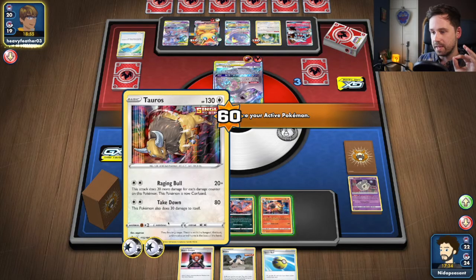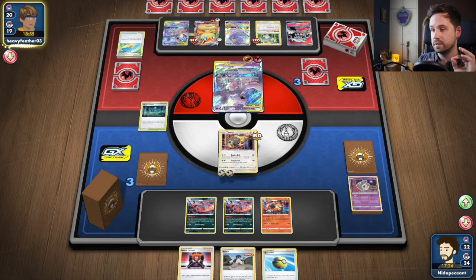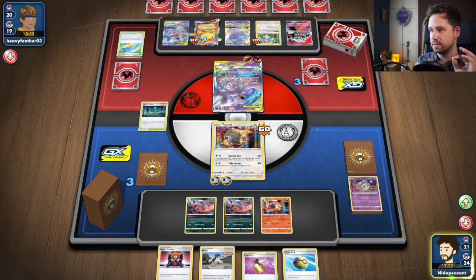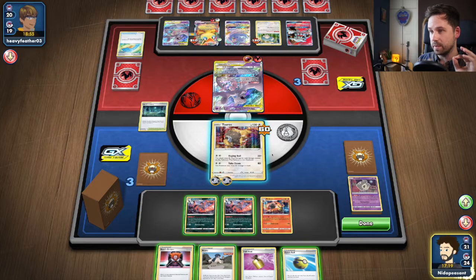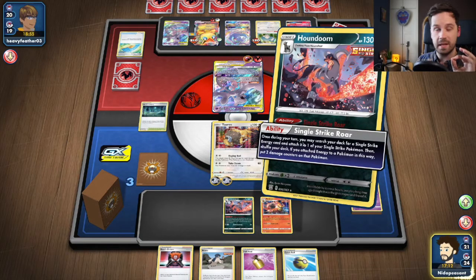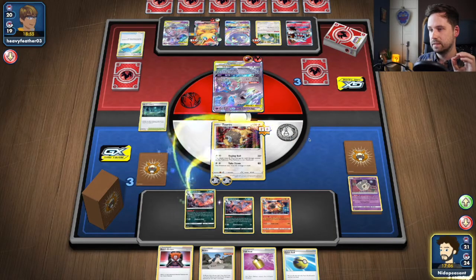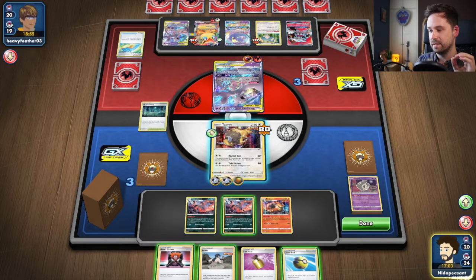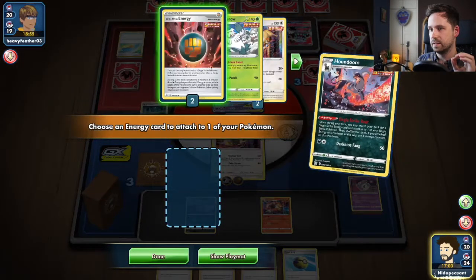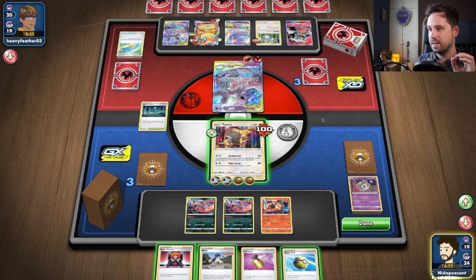So let's just double check we're okay. We're doing 80 damage. Oh no, we're gonna do Raging Bull, which is even more. And we boss. Let's give Tauros the win. We could flex in terms of the amount of damage, couldn't we? Let's Houndoom. Gotta be careful. I don't want to absolutely kill the Tauros in this flex. So that's doing 80. It's got 100 damage on it. So that is doing 220, 40.